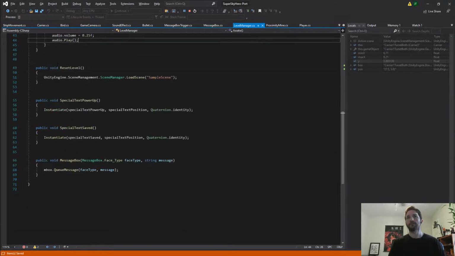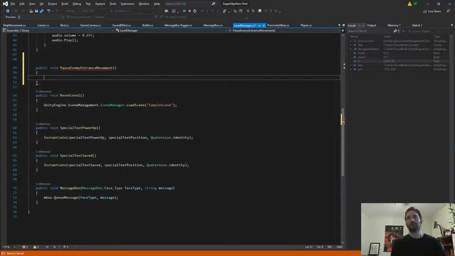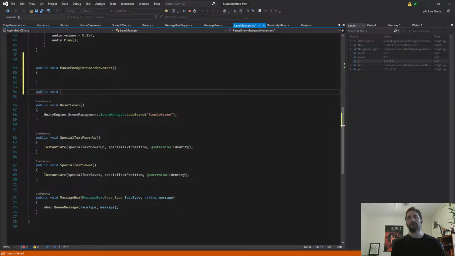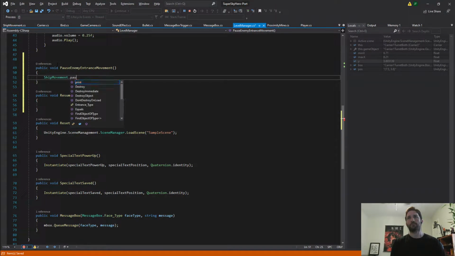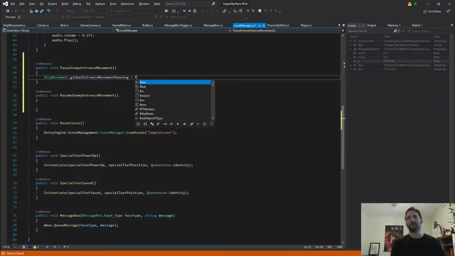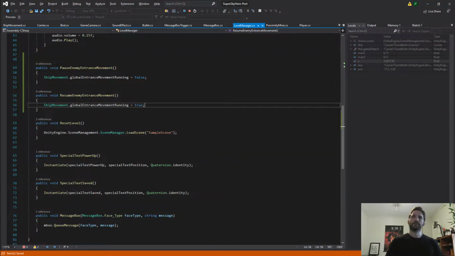And then level manager will have some kind of a setting here, public void pause enemy entrance movement and resume entrance movement. Enemy ship movement pause global is false, and this makes it true again. So that while certain scripted events are playing out, new enemy ships aren't coming into the scene.